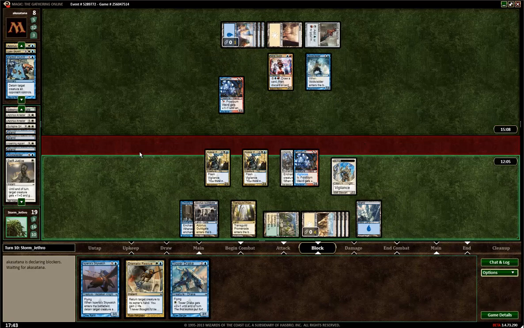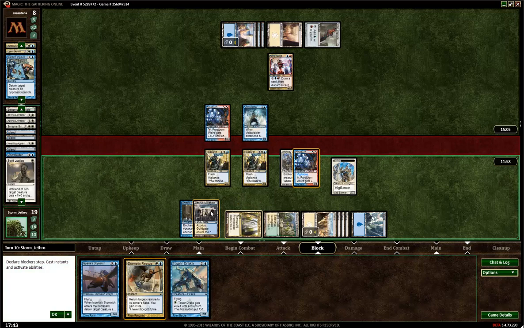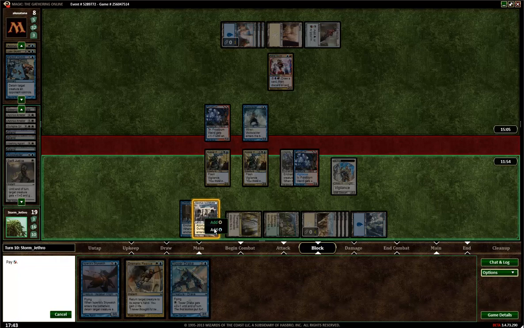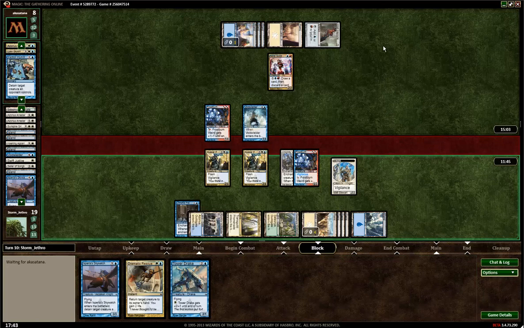Yeah, that was kind of the obvious block for him. I don't mind him blocking this way. I'll just deal him 5 damage. I could consider dealing him an additional damage for 3 cards in my graveyard. And that's okay. There's nothing in my deck that really needs those 3 cards. And putting him on 2 life means that all of my creatures suddenly become instantly lethal.